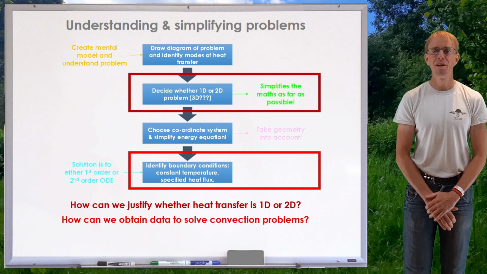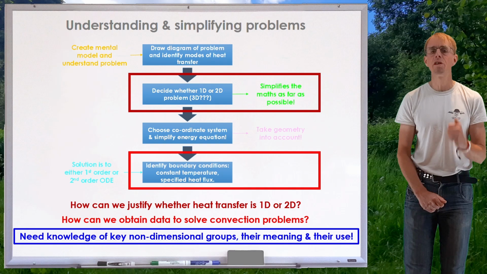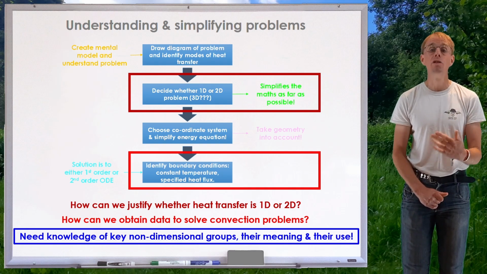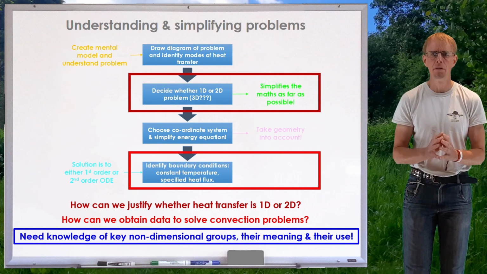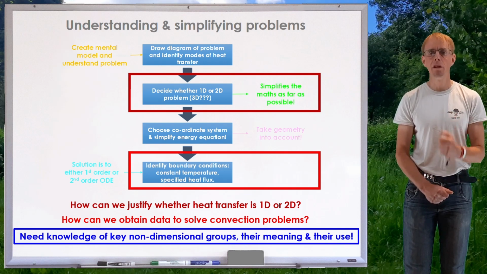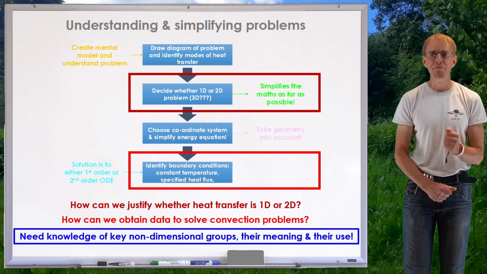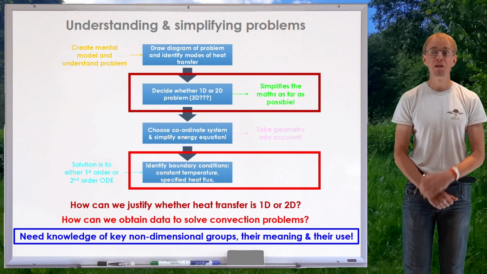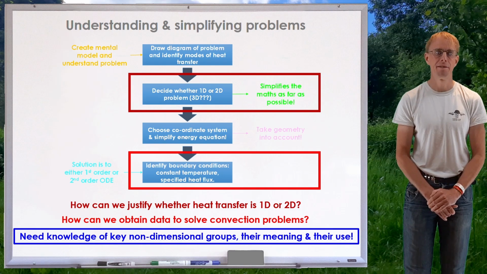So let's have a look at these 5 non-dimensional groups. In particular, what I want to focus on is what they mean, because it's very easy to get lost in the equation of a non-dimensional group. Is it rho Cp over k? I've kind of forgotten what a Prandtl number is. What's really important is understanding what those numbers mean, and then what meaning and information we can glean from them, such that we can expect to predict mentally what that answer is likely to look like right at the outset.